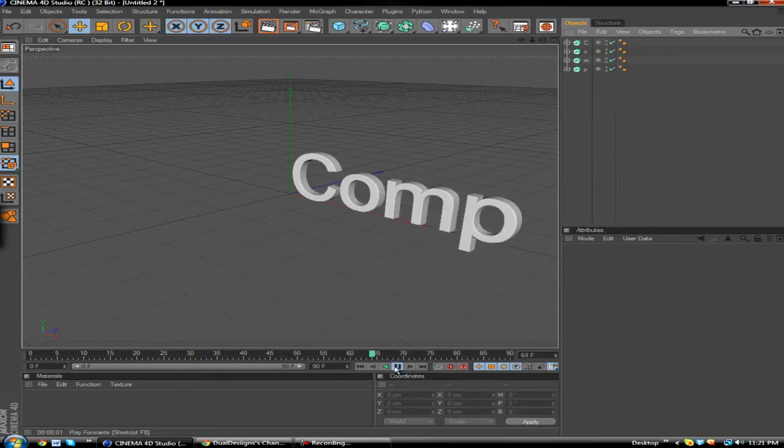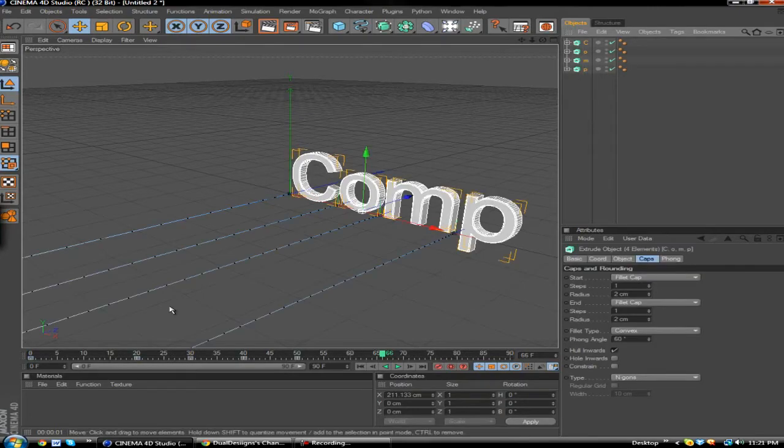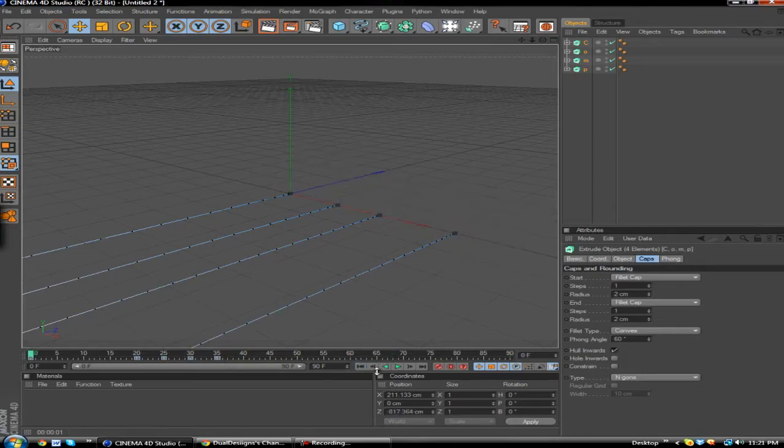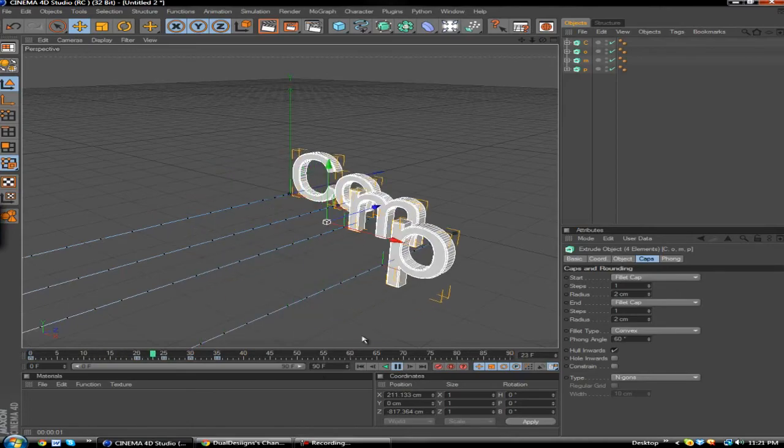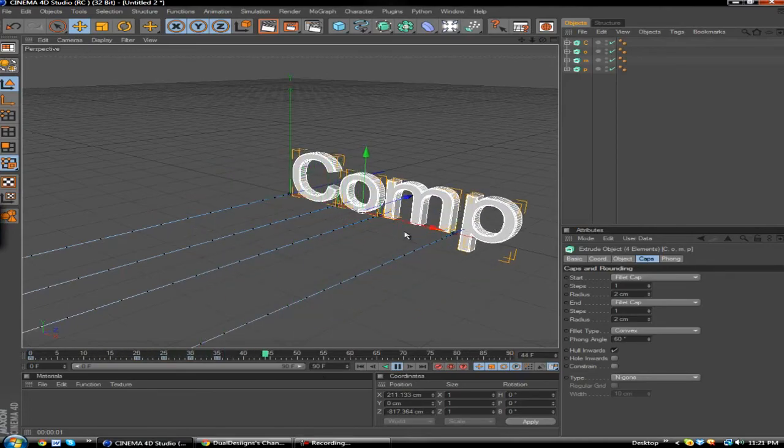You could change it also. Those came in a little bit slowly because I'm recording, but it'll look a little bit smoother for you guys. And you could also change the keyframes because I have them 10 frames apart, but you could always move them 5 frames apart so that the letters come in a little bit quicker after each other. So now I'm going to have five keyframes. So let's see how it looks. There you see they came in a little bit closer after each other.